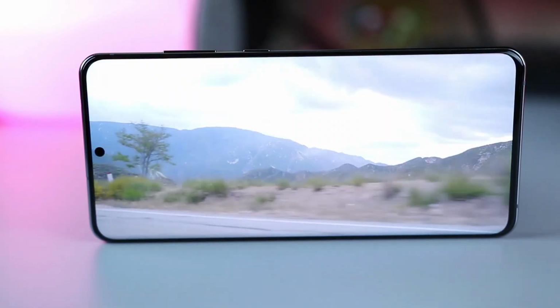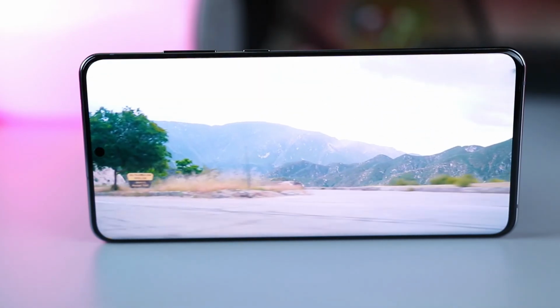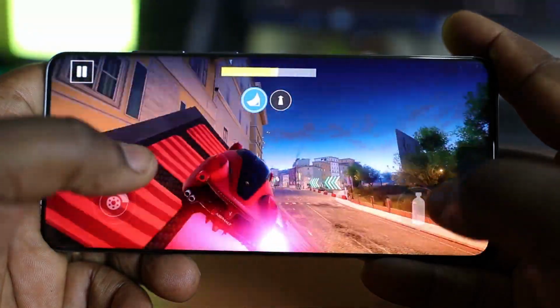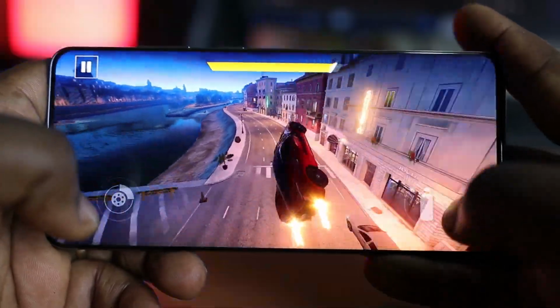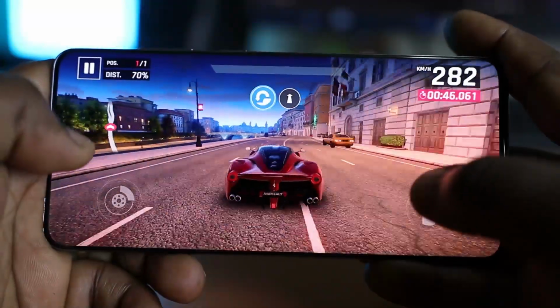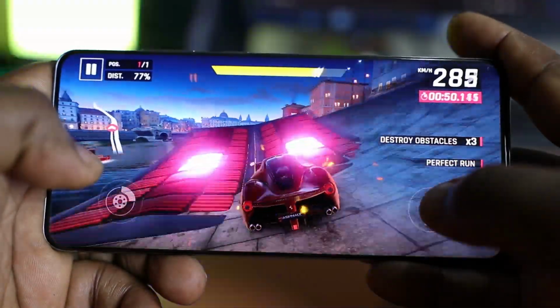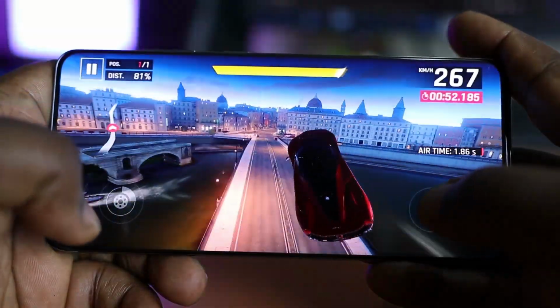Now again, one other thing that you would love about this phone is the gaming and the performance of this phone. Performance is just absolutely incredible. Gaming on this phone flies. You don't have any stutters, you don't have any frame drops, everything just flies. You can throw all your 3D heavy titles on this phone and it will handle all of it like a champ.